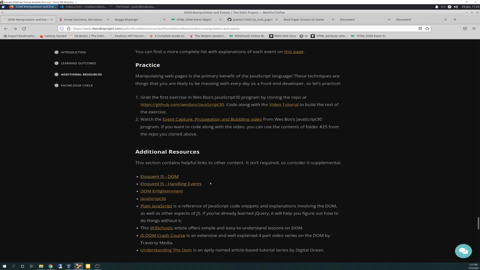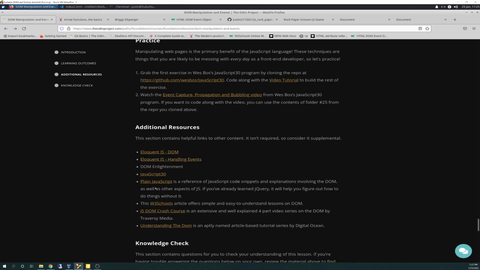And then the additional resources. Again, I still feel like I'm missing a lot as far as depth of understanding for DOM. So I started perusing some of these, and a lot of them are reference material, so they're really dry reads. There's not a lot of activity in them, not a lot of exercises to do. So that's why I'm doing the video. I chalked this one up to having this in the back pocket.